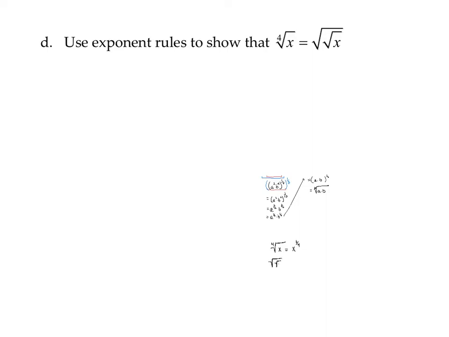If I have the square root of the square root of x, that's the same thing as x to the 1/2 on the inside, to the 1/2, which is the outside square root, which is x to the 1/4. So it turns out that they are the same thing. So the 4th root of x is the same thing as doing the square root of the square root of x. This is a handy trick if you're doing something like the 4th root of 81. You can do the square root of the square root of 81. So the square root of 9, which is 3.